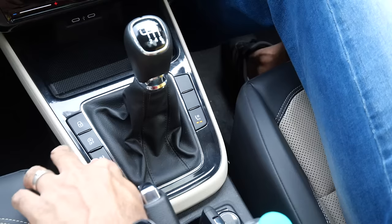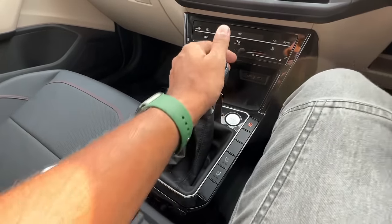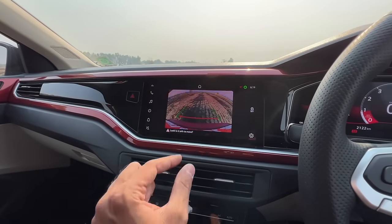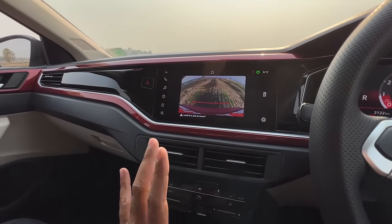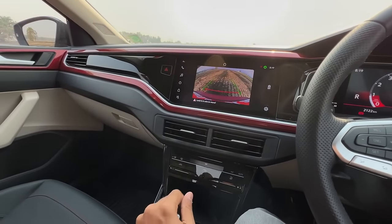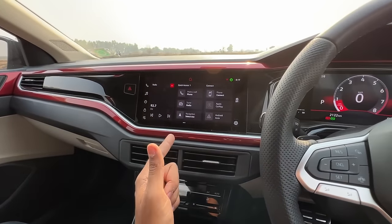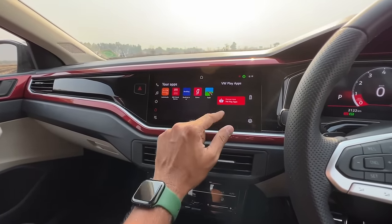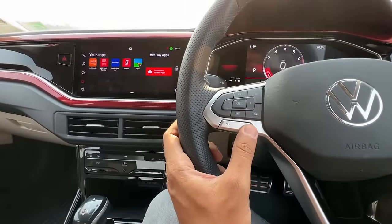Having both ventilated seat controls on the same side is a little inconvenient for the co-passenger. The gear lever feels nice to hold. In reverse, the parking camera could have occupied the full screen — that could have been better. Adaptive guidelines are not there, which is surprising. There are no physical buttons — traction control is also touch-operated; physical buttons would have been nicer. The screen is easy to operate and you get driving data, connected car tech, and several apps. Let's listen to the audio — audio quality is okay, average — they could have offered a branded system.